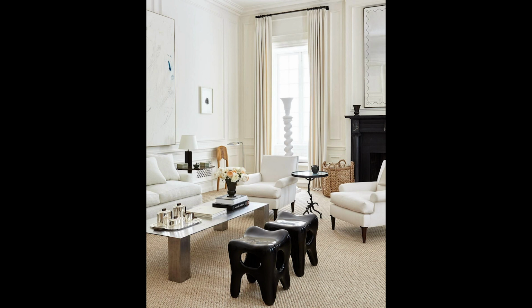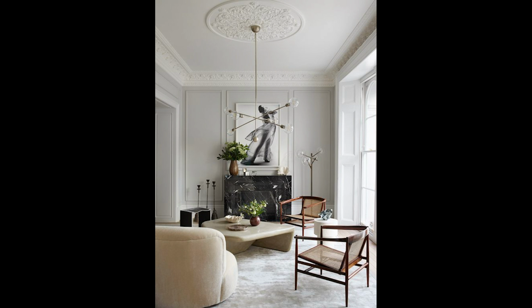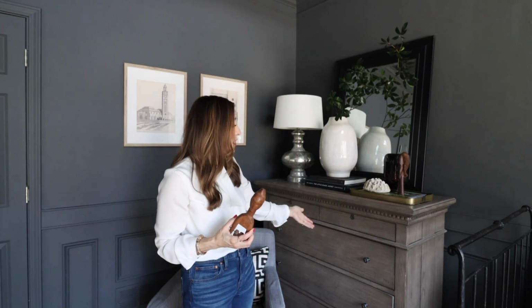And maybe there's something that you had from when you were younger that doesn't fit necessarily into this new aesthetic, but it's something that you really love and helps you feel at home and really tells your life story. I think things like that are really important. I have just sitting here one of the things that we found at the antique market, and it's something like this, a little African bust in a room that has something that's French style.